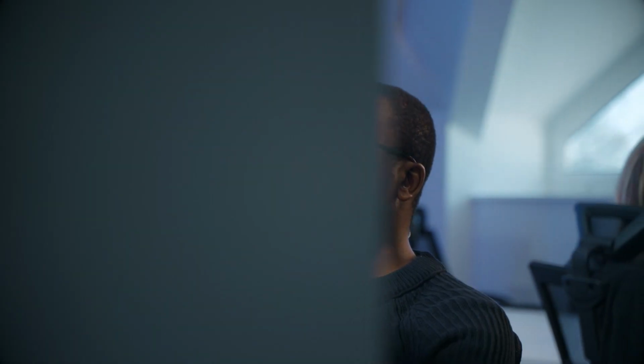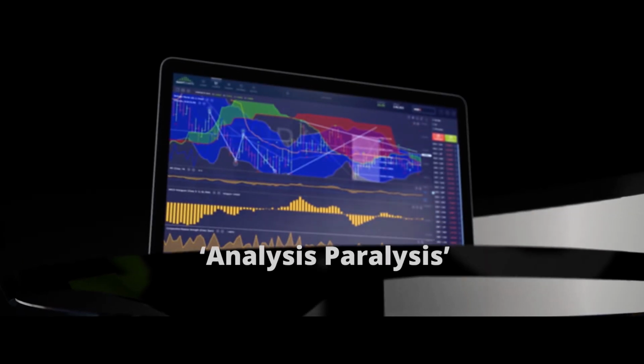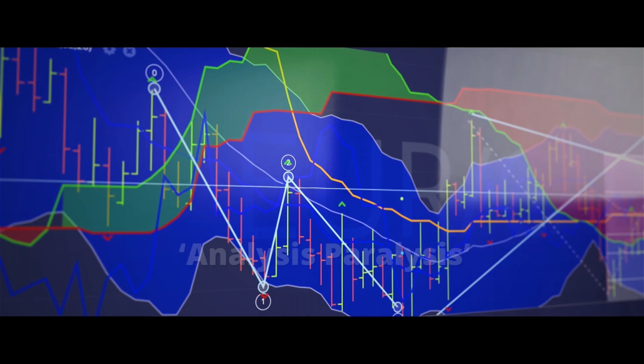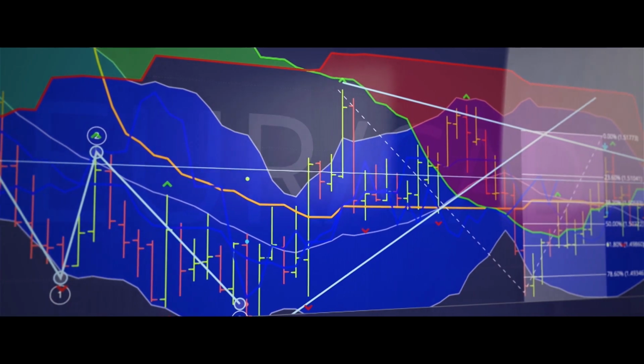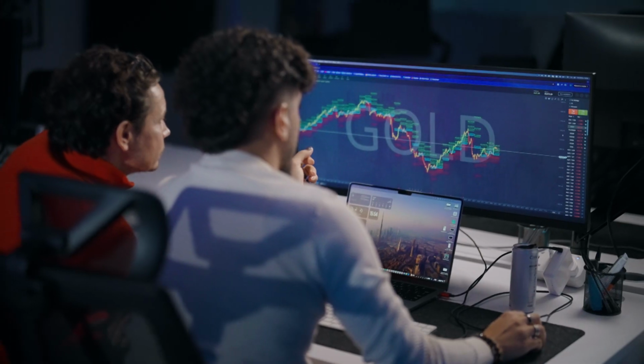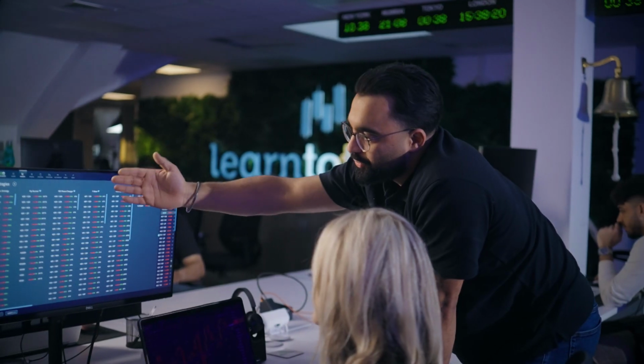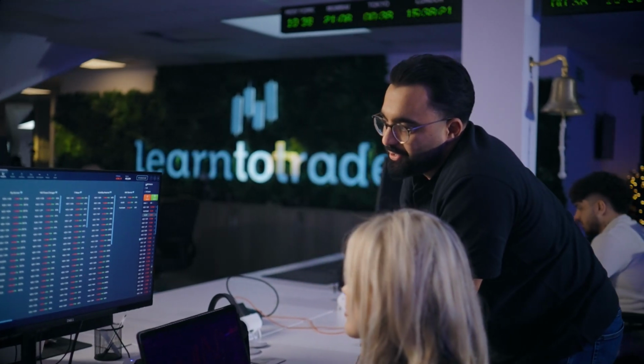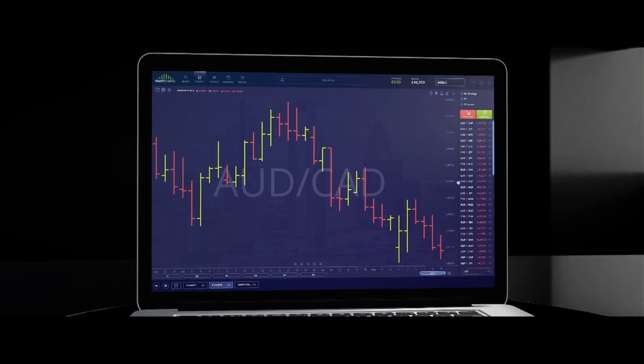Here's the deal. If you keep adding tools and strategies to your charts, you'll stay stuck in analysis paralysis. If you focus on mastering just one proven indicator, you can turn your trading around faster than you think. Now, I've been trading for over a decade, coaching thousands of traders, and time and again, the ones who succeeded are those who master the basics and trust the power of simplicity.